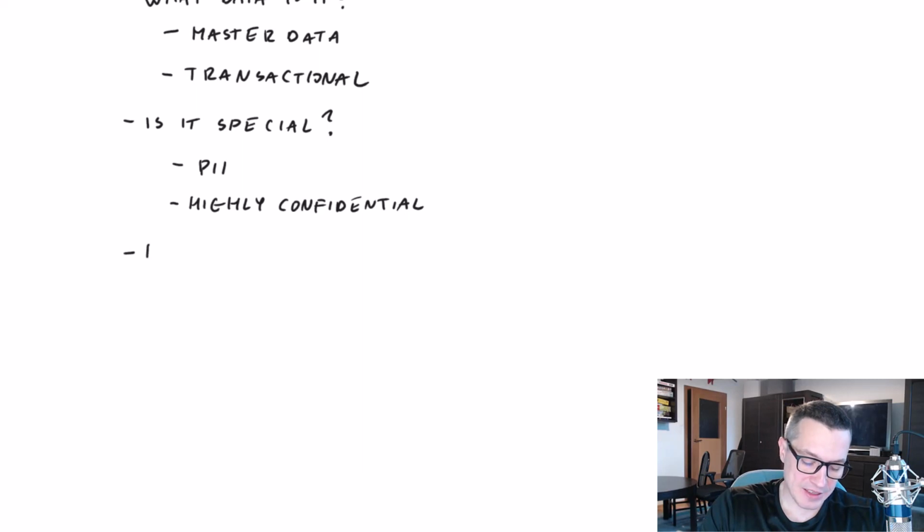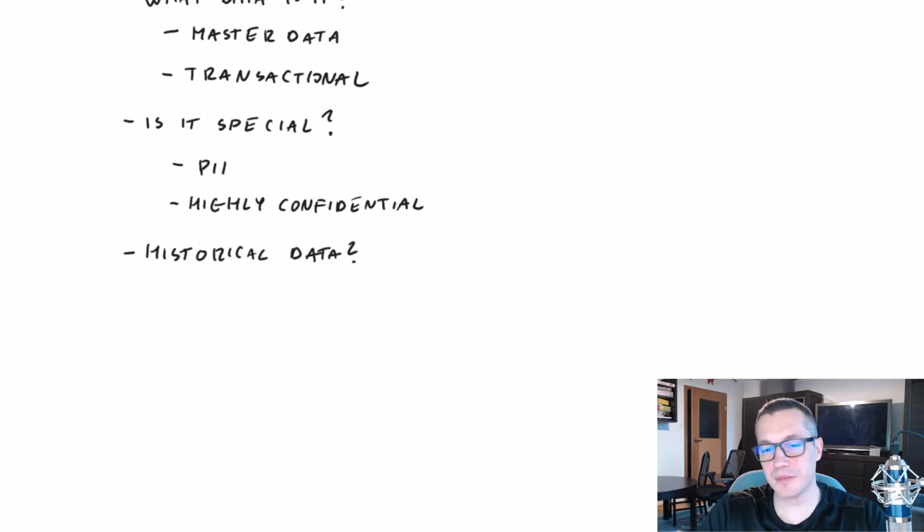Then, is there any historical data that has to be loaded from this source? And usually, or maybe not usually, quite often there is. So you've got this nice system that produces the data that you have to ingest, but apart from that, they have the data from the previous version of the system. But the system is no longer available. We cannot extract the data from it anymore, but they have it as files, let's say.